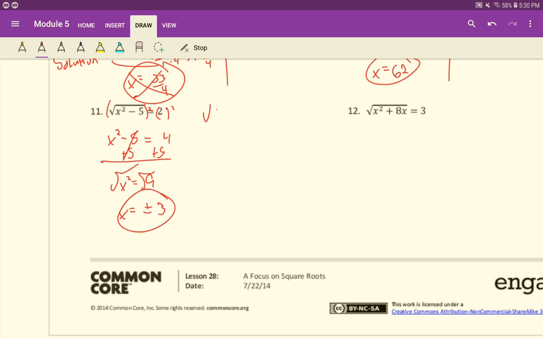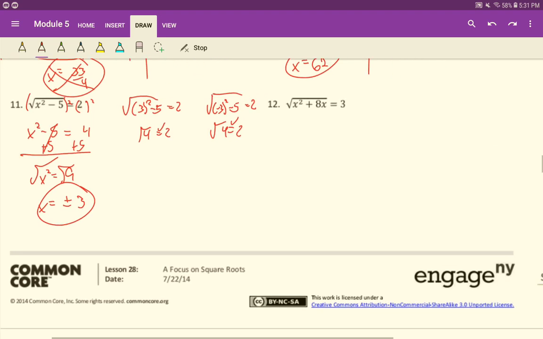So imagine plugging in positive 3, squaring it, and subtracting 5 to see if it equals 2, and then plug in a negative 3, squaring it, and subtracting 5 to see if it equals a 2. Okay, in this situation, we're going to get 9 minus 5, which is 4. So square root of 4 equals 2, and check that's right. And this is going to be negative 3 squared, which is 9. 9 minus 5 is going to be 4. Square root of 4, again, equals 2. So check that one works too. So both of these answers work.